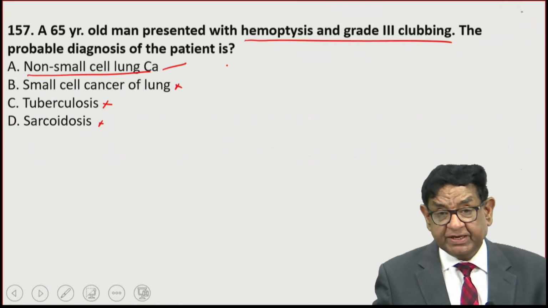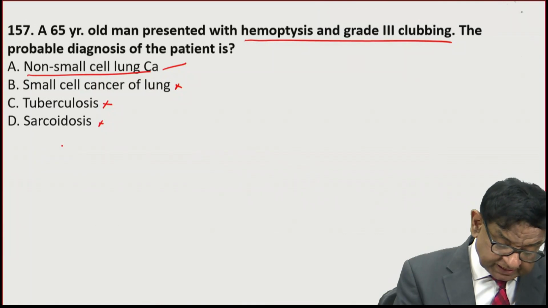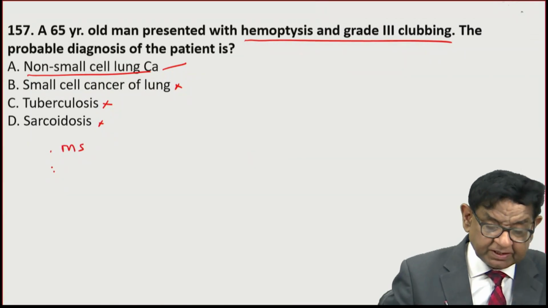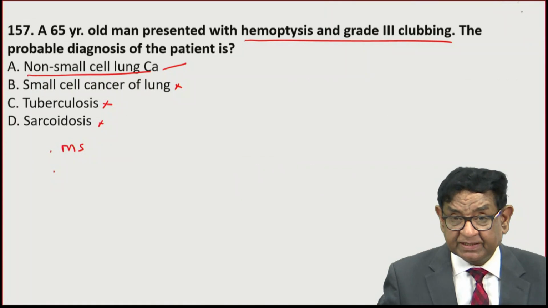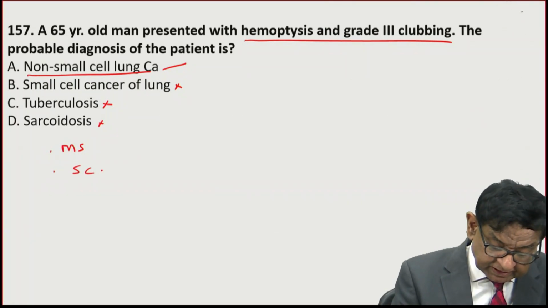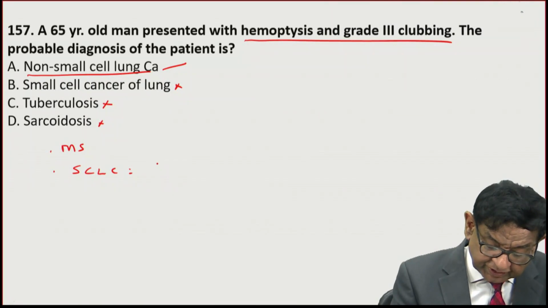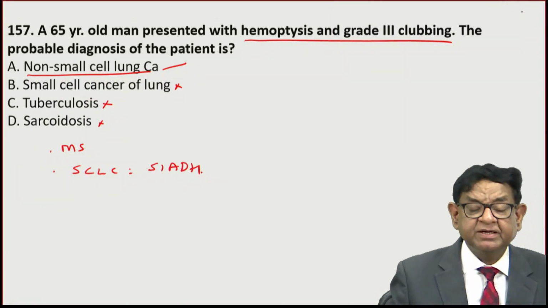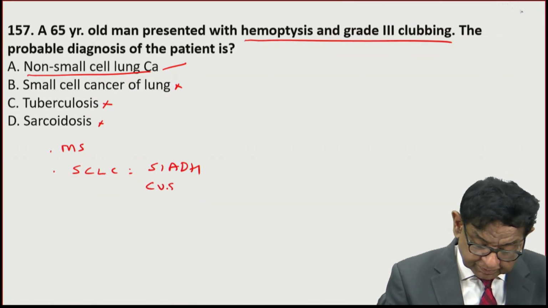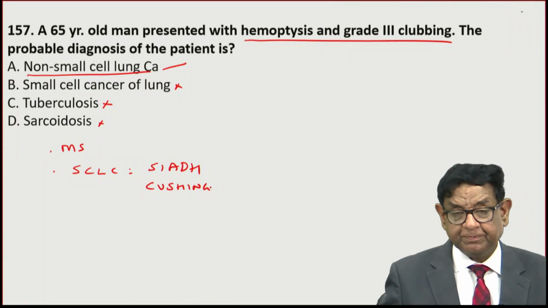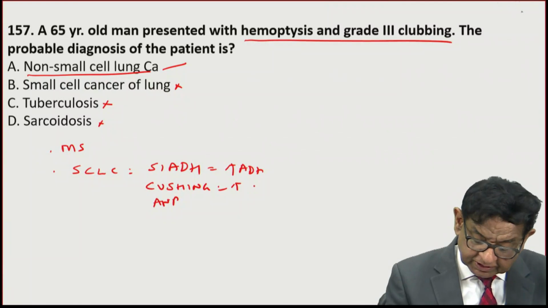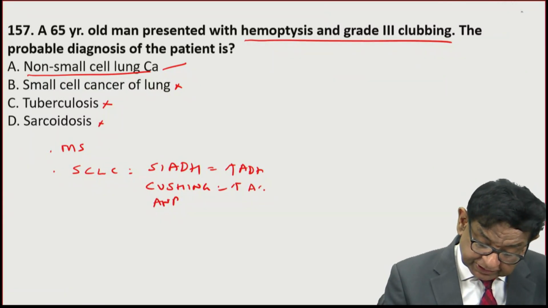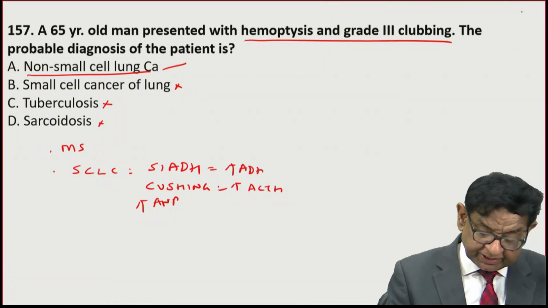Now we talk about, in which cardiac condition you get hemoptysis? The answer is mitral stenosis. Now one more question. We get many endocrine feature in lung cancer, especially small cell lung cancer. In small cell lung cancer, we get feature of increased SIADH. We get Cushing syndrome. There's increased ANP also. This is due to increase ADH. This is due to increase ACTH, and ANP lead to natriuresis.